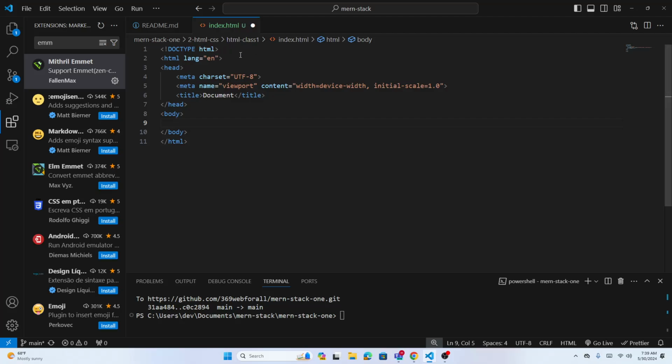When we're writing HTML, you're going to need this first line of code: exclamation, then doctype HTML, then HTML lang English. So this defines the standard of HTML. Because HTML has improved over many years, this defines which standard, which version of HTML, we are using. This is the latest one, HTML5, the current one. The HTML language you have to specify here, that is English.